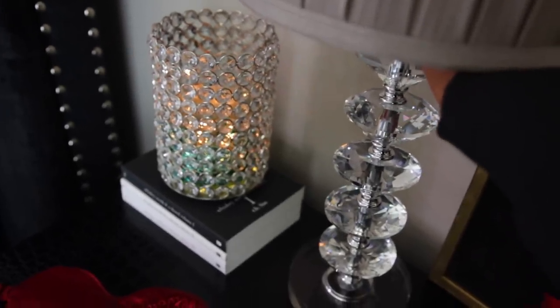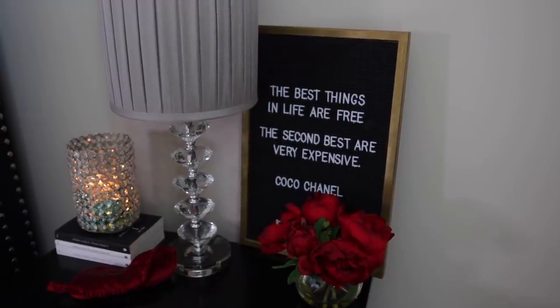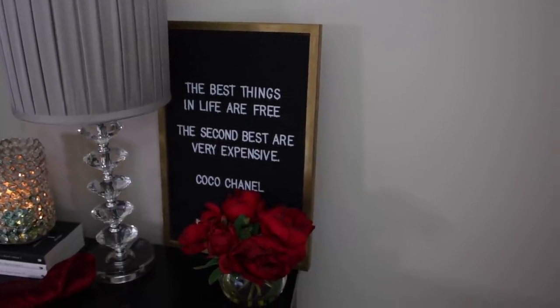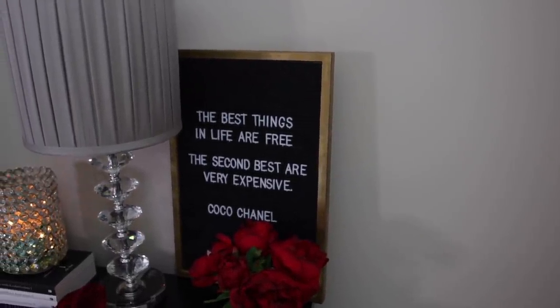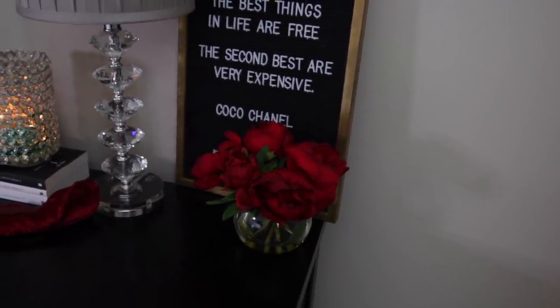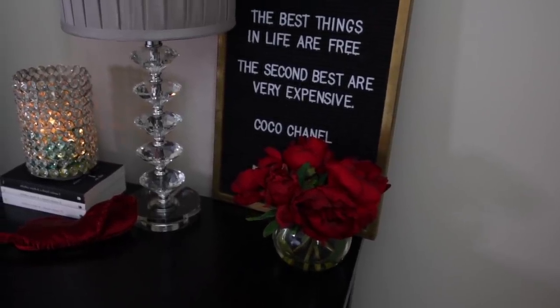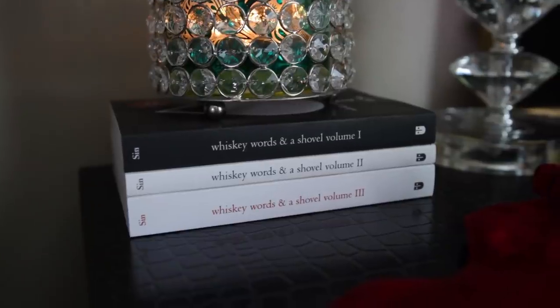On the other side table I'm still figuring things out, but for now I like how it looks. In the center I have the same lamp from HomeGoods. To the right I have a little message board — you can find these everywhere now, at Marshalls, Target, At Home; I got mine from Amazon a couple of years ago for about ten dollars. It says 'The best things in life are free, and the second best are very expensive.' I spray painted it gold. In front of that I have another floral arrangement from HomeGoods to tie in the red. To the left of the lamp is a candle holder my sister got me for Christmas, underneath that a few poetry books, and a silk sleeping mask.